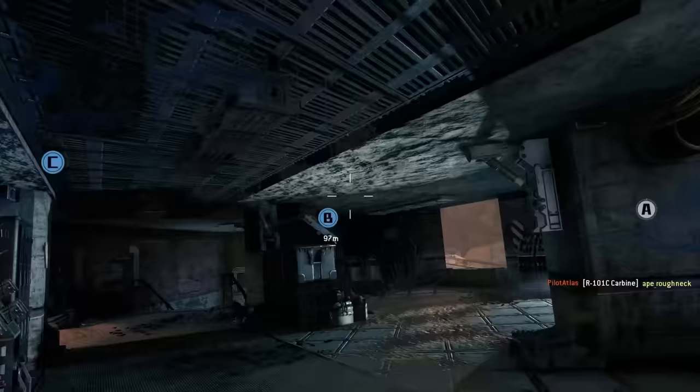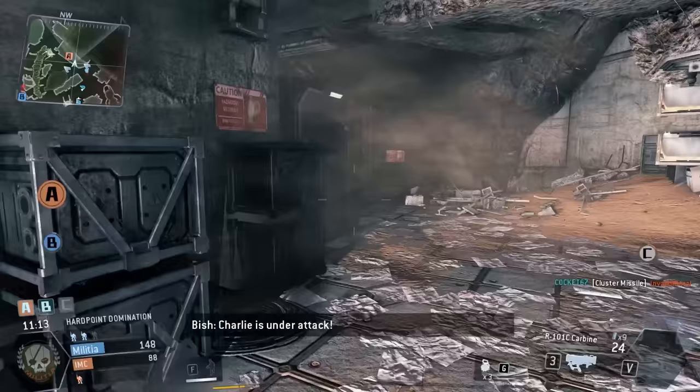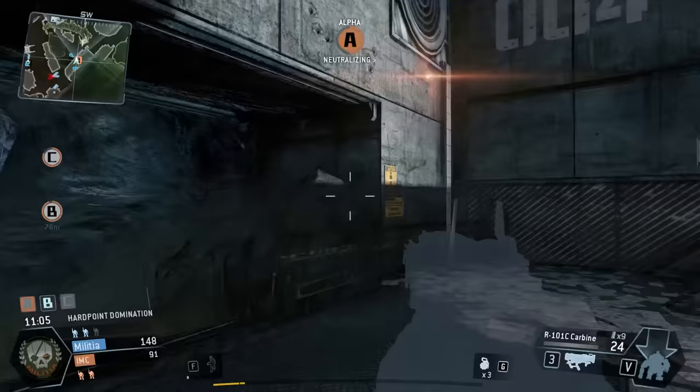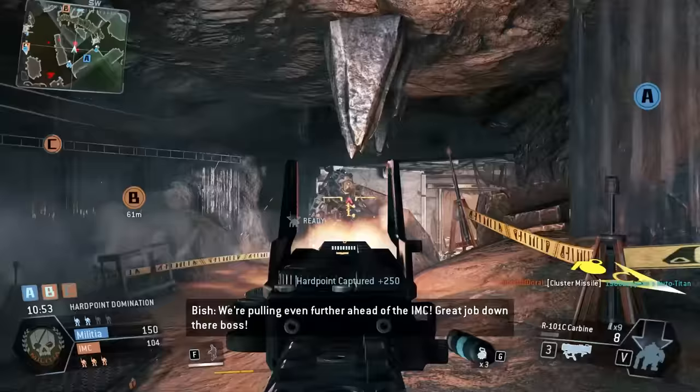Just lost Hardpoint Alpha. I got nothing. Someone get over there. Charlie is under attack. Bravo is under attack. We just lost Hardpoint Bravo. Get over there and patch me in. We're taking Charlie. We're pulling even, keeping us further ahead of the IMC. Great job down there, boss.